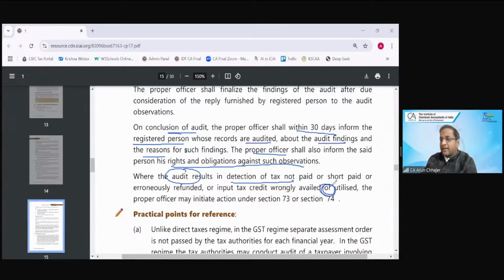एक बात हमेशा ध्यान रखना, मैं हमेशा स्ट्रेस करता हूं, I am giving the underline and giving the specific point that when you compare this word with Section 50, Section 50 subsection 3, which talks about the interest for ITC, wrong utilization of ITC, वहां पे भी पहले वर्ड availed या utilized था, बट अब क्या हो गया, availed और utilized हो गया.